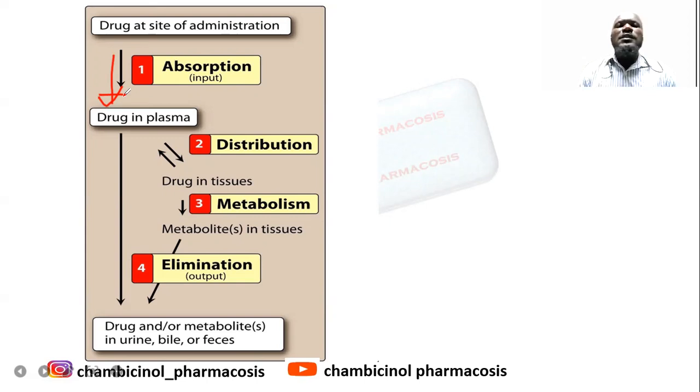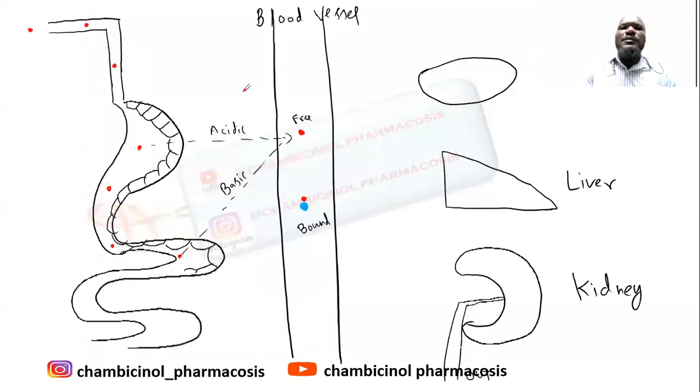But for the drug which is lipophilic, it will be distributed into the organ responsible for metabolism, here the liver, and it will form a polar compound or polar metabolite that will be ready to be eliminated via the kidney, the primary site for the elimination of the drug. For today, we are just focusing on absorption, the way the drug gets absorbed from the site of administration into the systemic circulation.